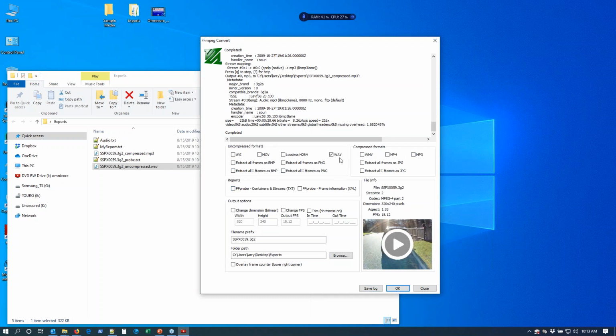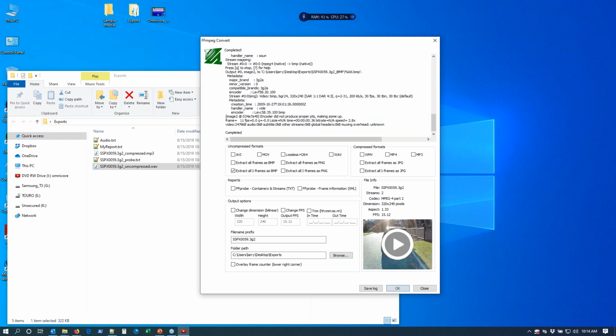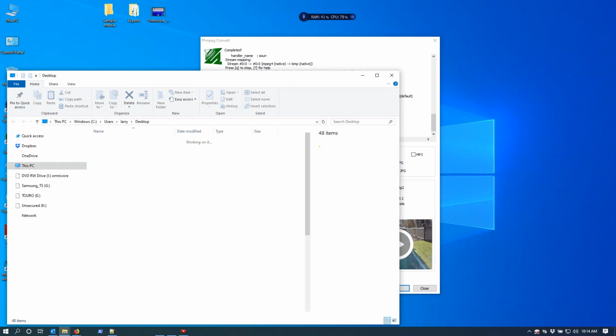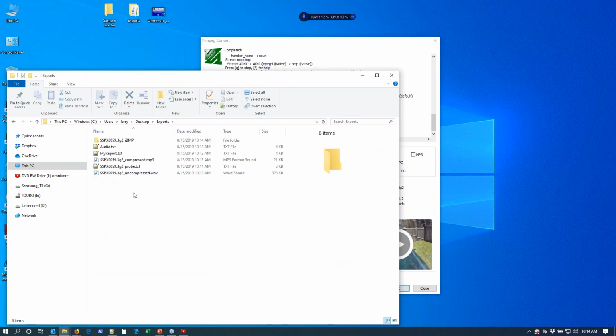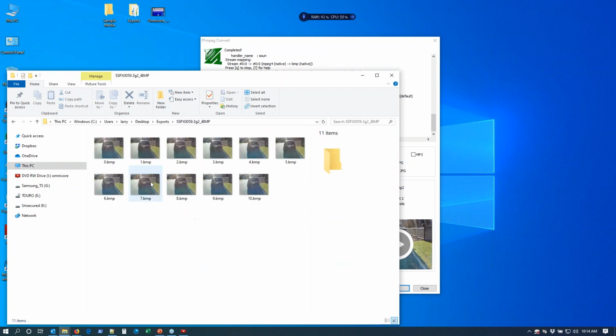So multiple selections can now be made within the interface for processing if you want to extract the iframes, for instance, and get those out for processing. Again, simply click and select. It's going to open our folder, and within there you'll see a subfolder with the original file name and all of our iframes exported from that particular file, starting with 0 through 10. So 11 iframes in this particular cell phone video file were extracted.